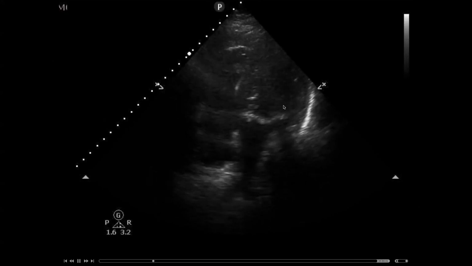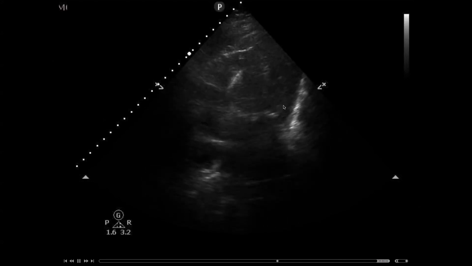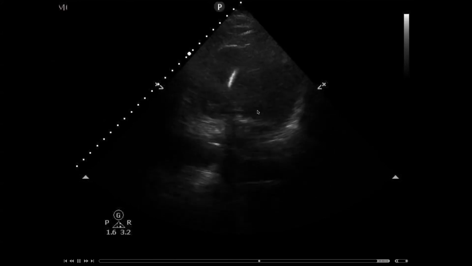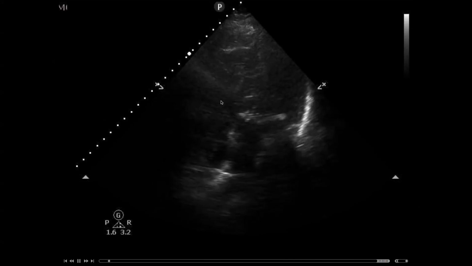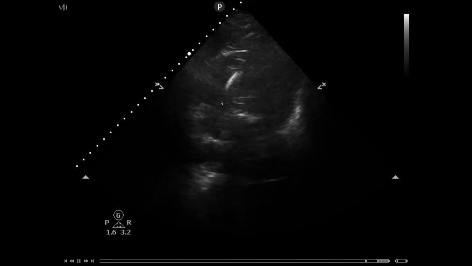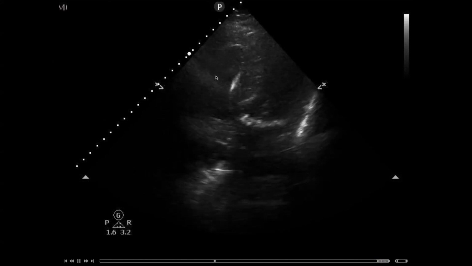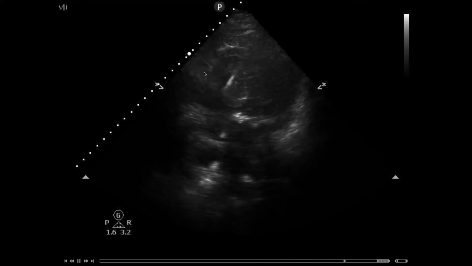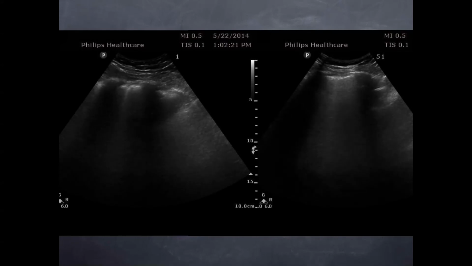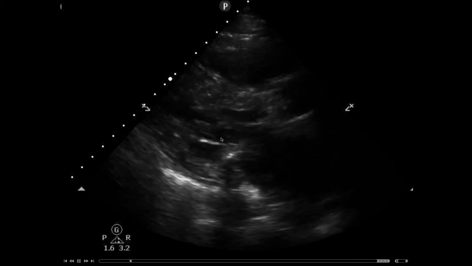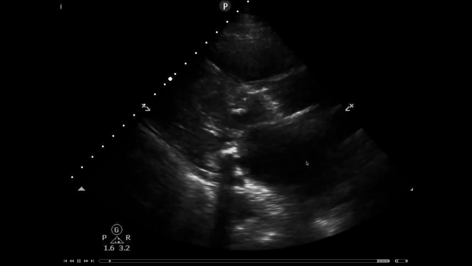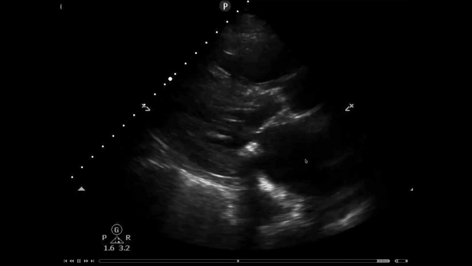Now, we want to caution you, not every single RV dilation is in the setting of a PE. It could be in a patient who has CHF, where a lot of right-sided pressures can cause that. Interstitial lung disease, anything where the RV has to pump against a high-pressure system, it's going to eventually dilate. Another thing you can tell from this image and the other image is that the free wall is moving pretty well, so to me that indicates more of a chronic problem. But I did want you to focus on the fact that you not only have a large RV, but you have a very large left atrium that is concerning for diastolic failure.